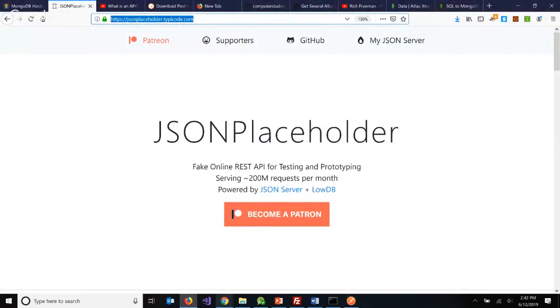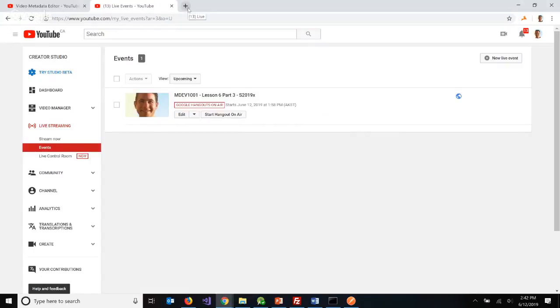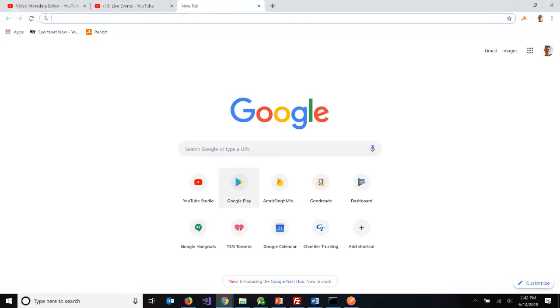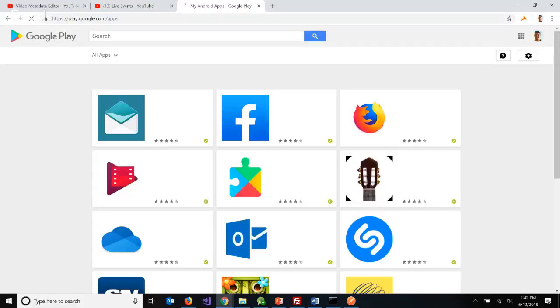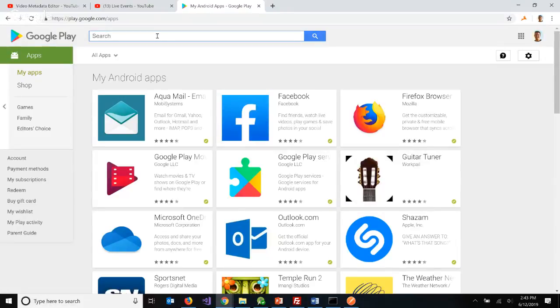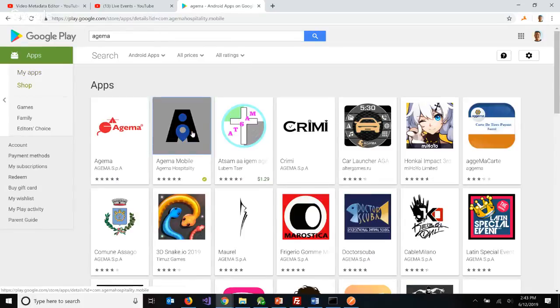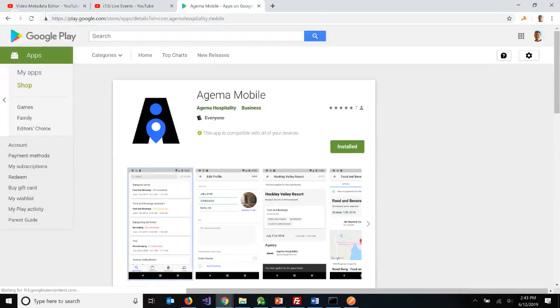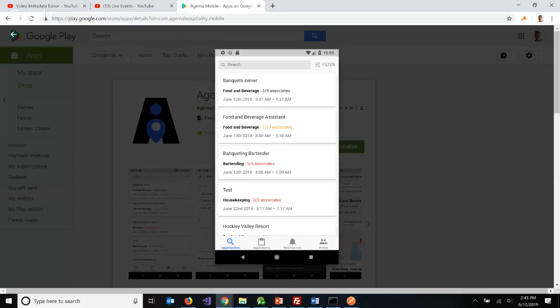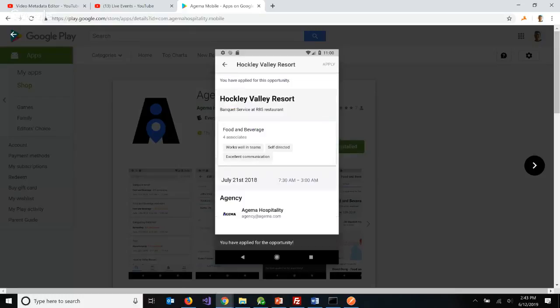I'll show you the front end of the app. So here's the front end of the app. It was built with web technologies by students. So it used the Ionic Framework, basically a JavaScript framework that's cross-platform. So here's what some of the Android versions look like.